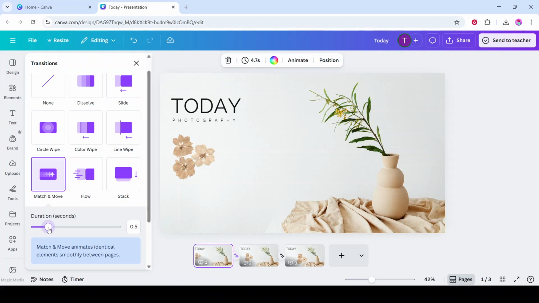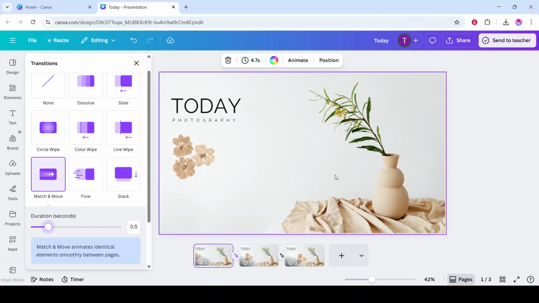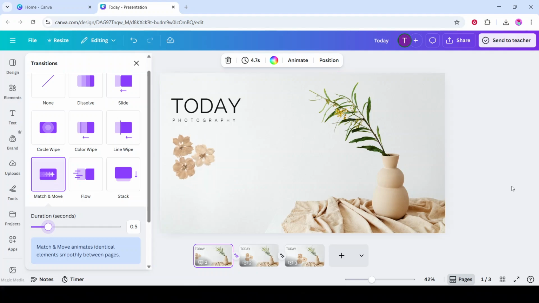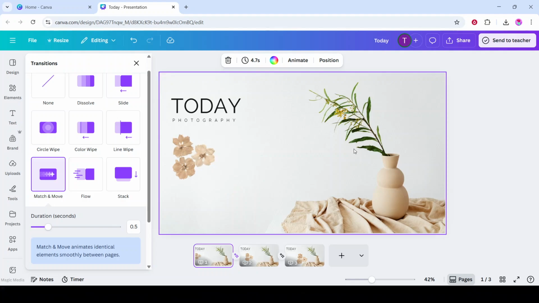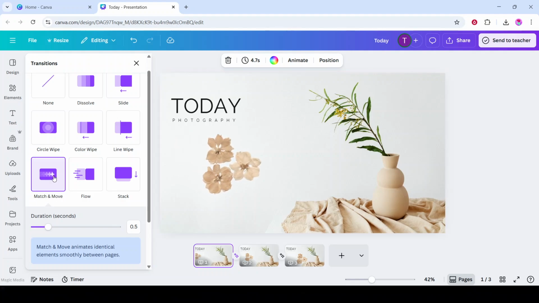After the transition is applied, you can fine-tune the feel. Click the transition icon again to open the settings, then choose Adjust or use the duration controls to set the speed. A shorter duration will feel punchy and energetic, while a longer one will feel more elegant and cinematic. Match the timing to your presentation's tone: snappy for fast-paced slides, slower for storytelling or emphasis.